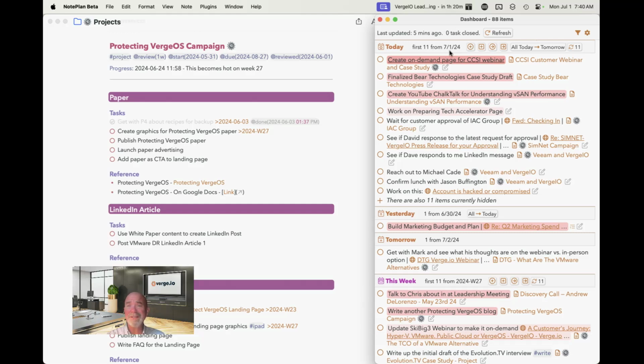So here's today. You can see all of my buttons here. If it's the end of the day and I'm like, man, I still got to get this stuff done, I can move it all tomorrow if I want to. It's early in the morning, so hopefully I'll make a little bit better progress than I wanted.